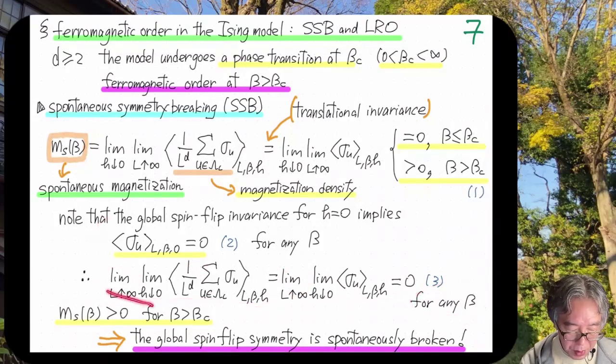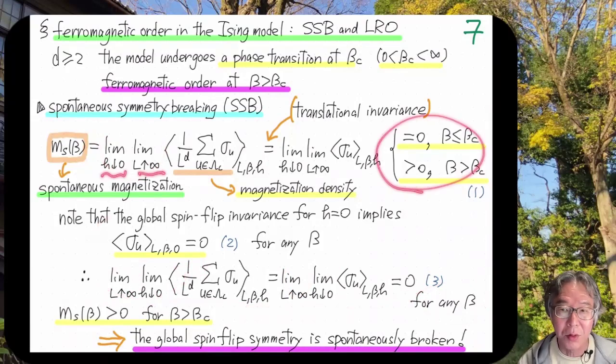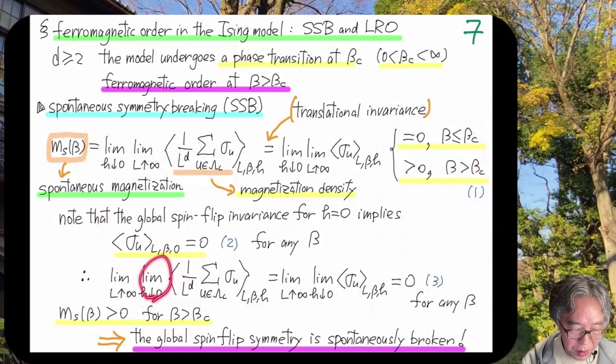But these are different from this. I mean, some people say that physicists do not care about the order of limits, but sometimes we must. And in this case, if we take the limit in this order, we see this non-trivial behavior. If you do it in this way, you don't see anything. Okay, but anyway, there's something very subtle going on.